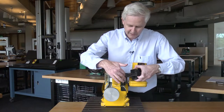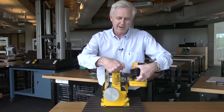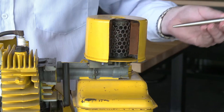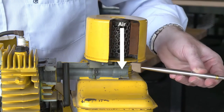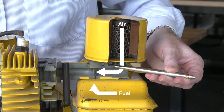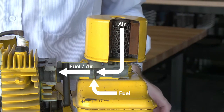The exhaust would be connected to this section here, so the exhaust would come out of the engine and flow through the exhaust system. The air that's going to burn with the fuel enters the engine through the air intake. It then passes along a venturi where fuel is sucked up and mixed with the air before it passes along to enter into the engine.